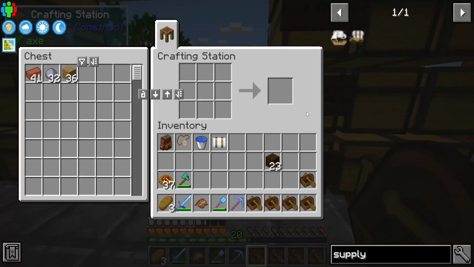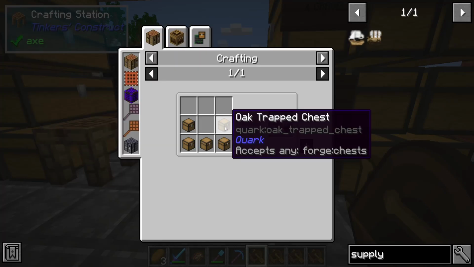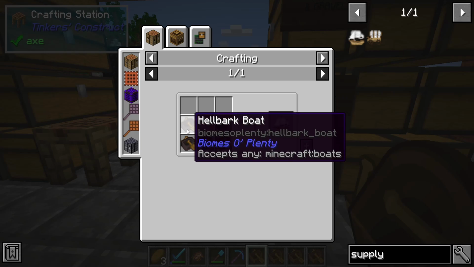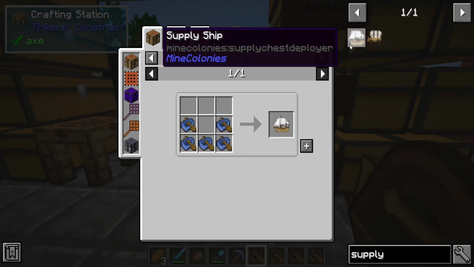The next thing to do is make yourself up either a supply ship or a supply camp. You can see the recipes here, so you just need these normal chests in order to make up the supply camp, and you need boats to make up the supply ship. Now, because I've got some mods in here, we've got all different boats, but any normal chest or any normal boats will make these up.